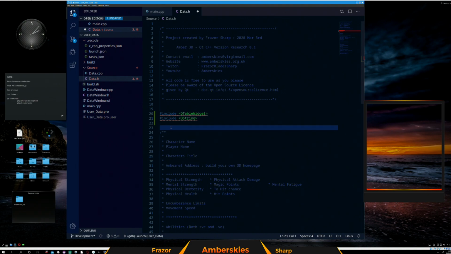Right. So we now need to work out what we are going to use as standard. Namespaces. So this is just going to be user data. Yeah. Namespace user data.